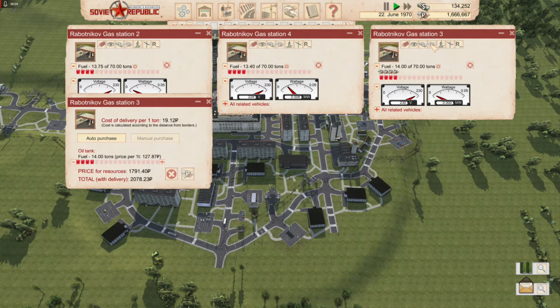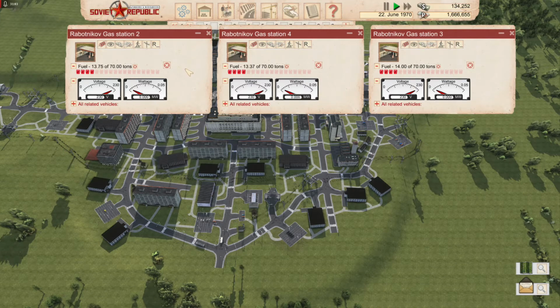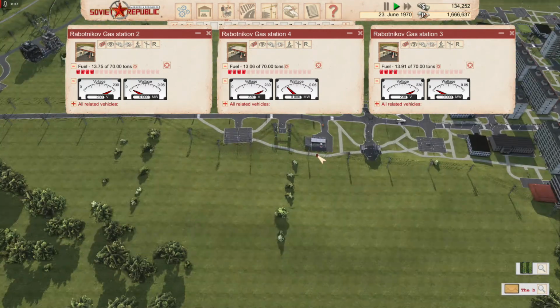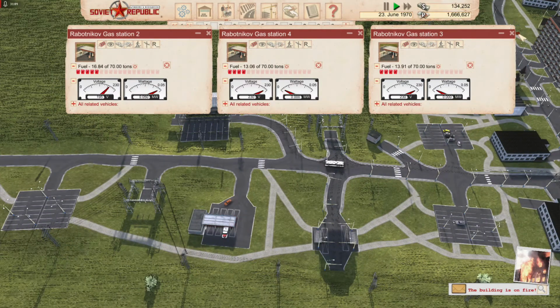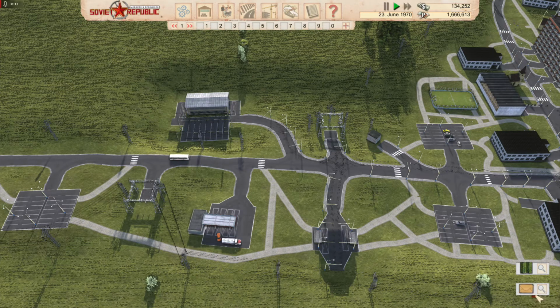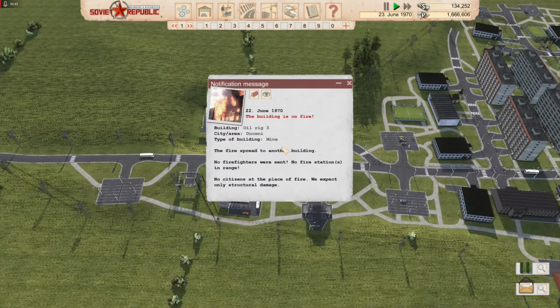What's the... oh yeah, so don't buy fuel. So they're going to wait for fuel, they're not going to buy fuel. And I'm going to monitor them for some time to see if the delivery is quick enough so they don't run out of fuel. What is burning? Can you take me there, please?